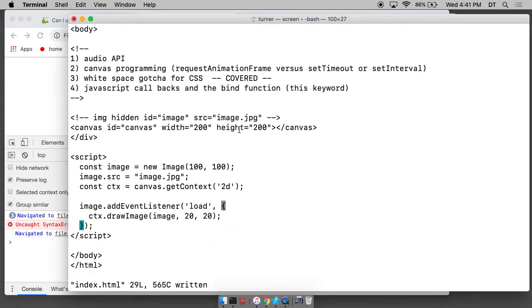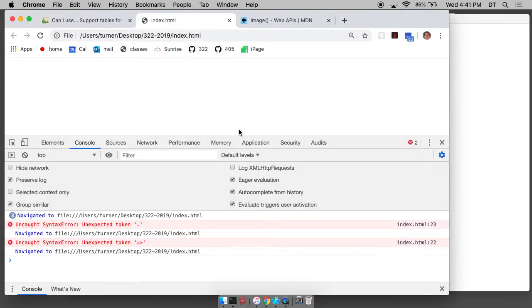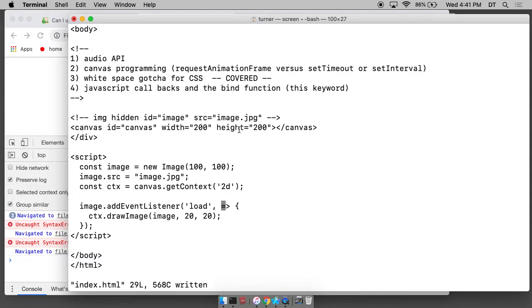No, syntax error. What's the shortest way to do this? Anybody know? Maybe we can omit this. I don't think so. Anyway, it doesn't really matter. So there's a callback function.